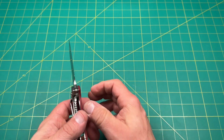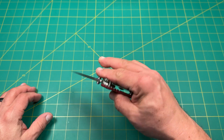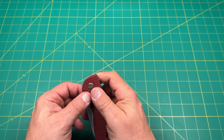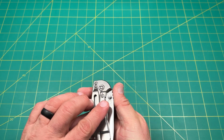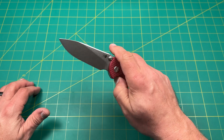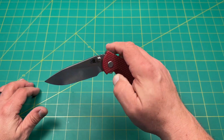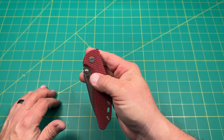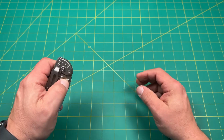So the flipper that was here before, it's almost like a flipper delete type of knife. But I believe the detent is tuned a little bit differently if you have a flipper. It's a little harder flip. And I think the idea is that thumb studs weren't supposed to be as used as much, but here they work pretty well. So I do like that. Definitely better action. I do like the ceramic ball bearings on this. That's really nice. So that's enjoyable for sure. All right, there we go.